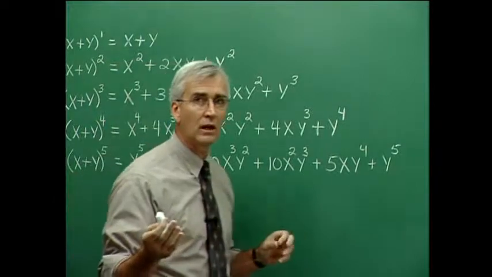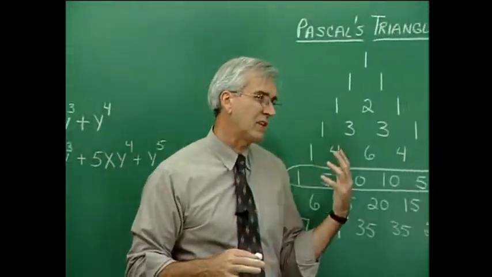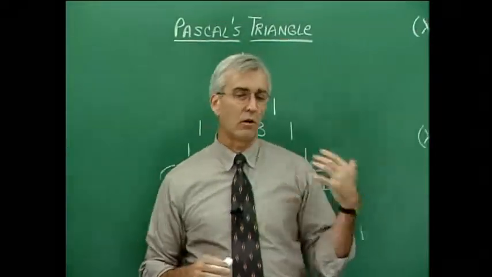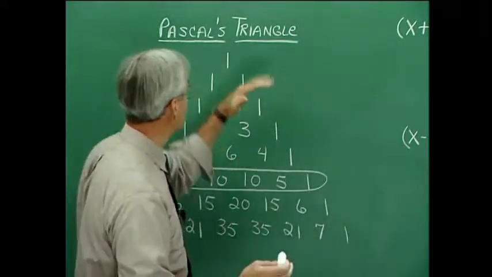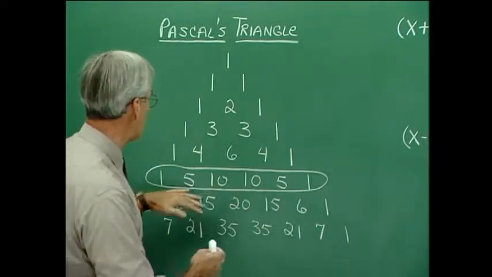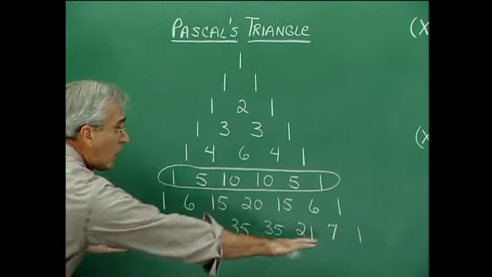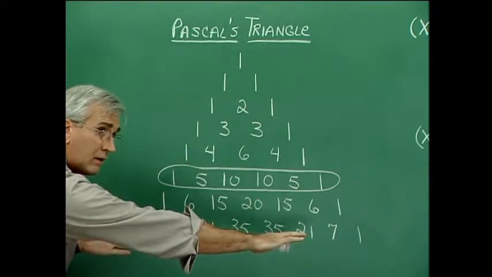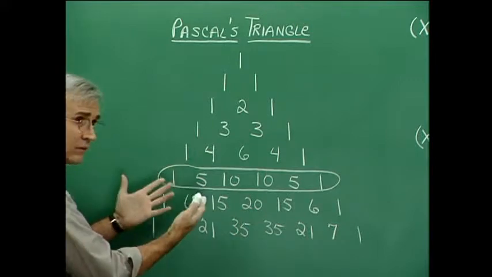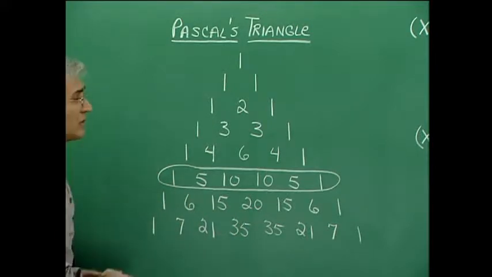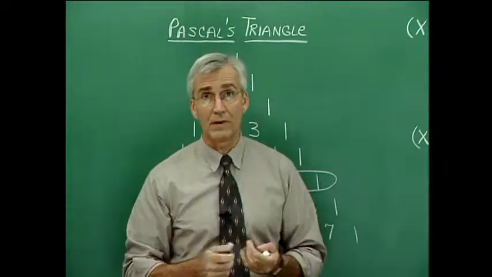Now, that works pretty well at the relatively low levels. That is, if we're talking about, let's say, an exponent of 9 for the expansion, x plus y to the 9th power, then what we would have to do is expand Pascal's triangle down to the point where we had a 9 as the second entry, and those entries along the horizontal level here, this row, would correspond with the entries for a 9th degree expansion. Well, it certainly wouldn't help us if we were expanding beyond that. We would have to use our binomial theorem idea.